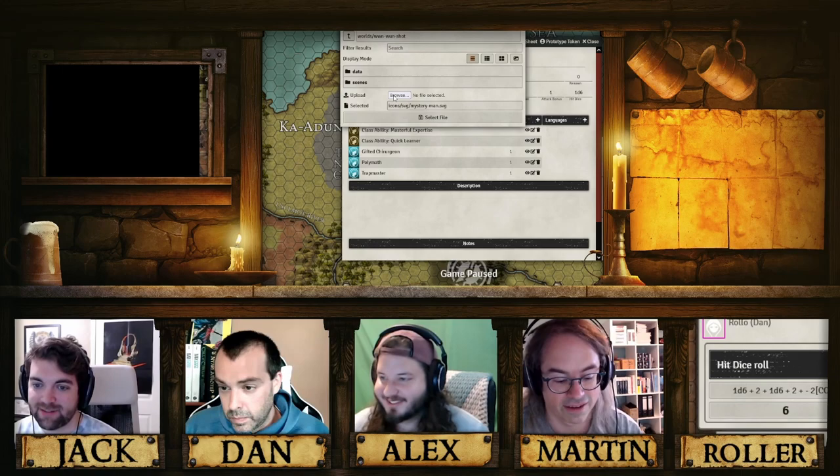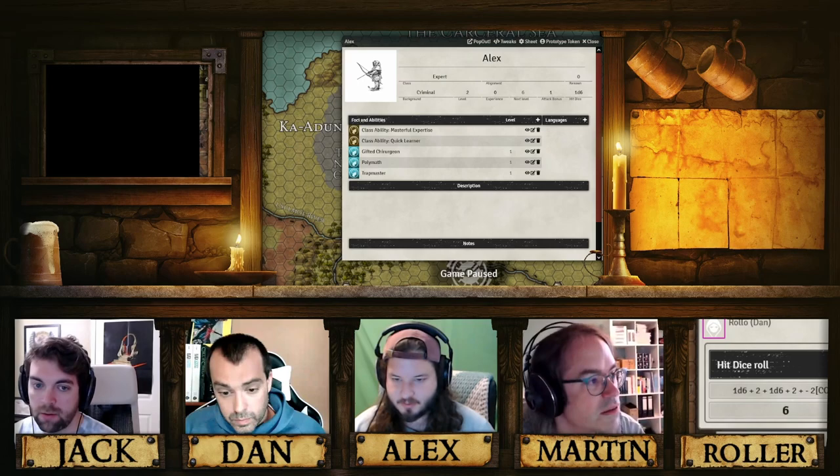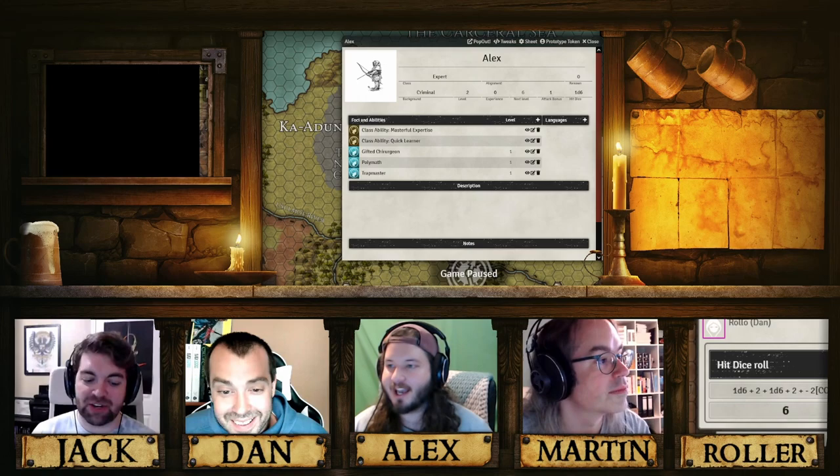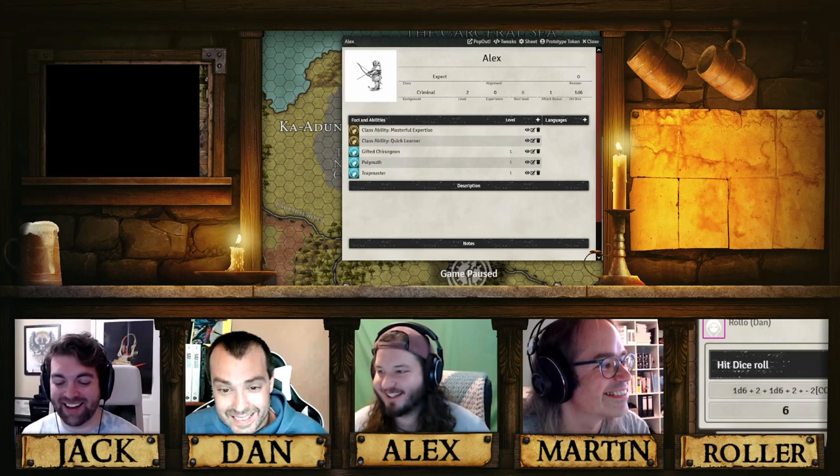Also, if anybody in the chat wants to give me name ideas, feel free to post them. I'll perhaps take them under consideration. Giving yourself plausible deniability for people. Yeah, when somebody goes like, name him Blunkus, I'm like, I'm not naming him Blunkus. Not again.